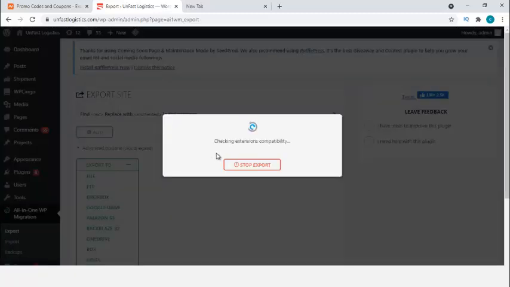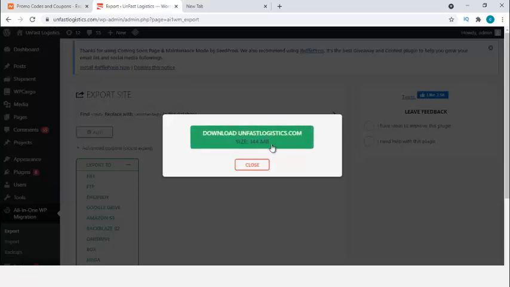Click on export and click on file. It's going to package the file for me to export. You see that, 74%. Awesome. Can you see that, 144 megabytes? So I'll just click on what? Download.